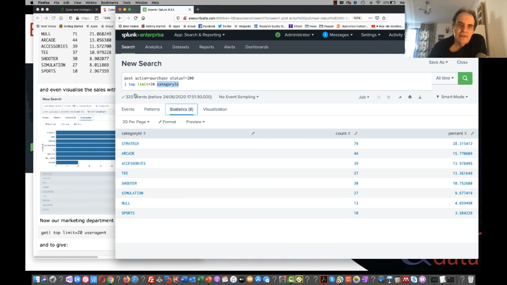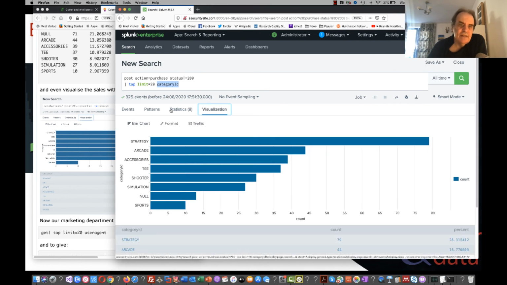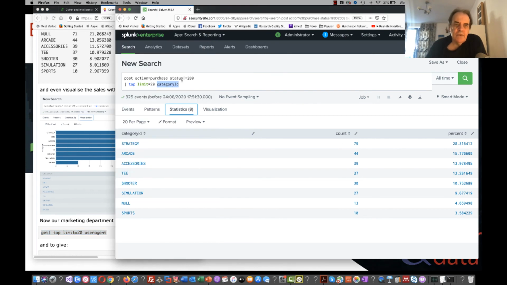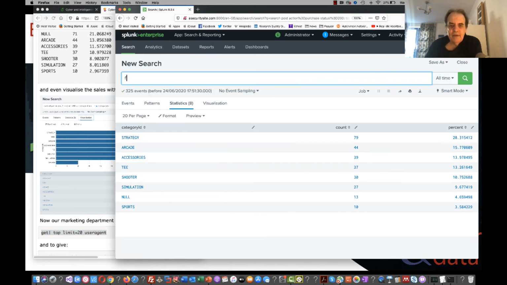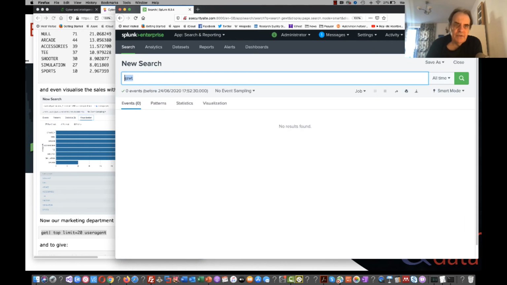So you can see there that the search doesn't change, but what we're doing is looking at the core data that it's generating. And then there's a field called user agent. So we'll go back to get again, and what we want to do is to find the top browsers that are accessing the site.